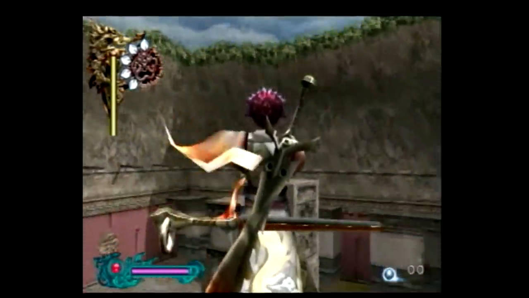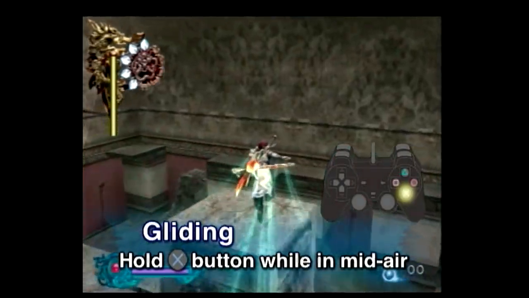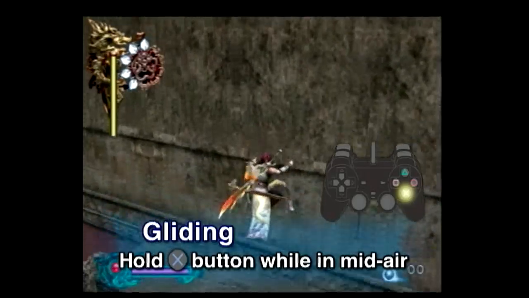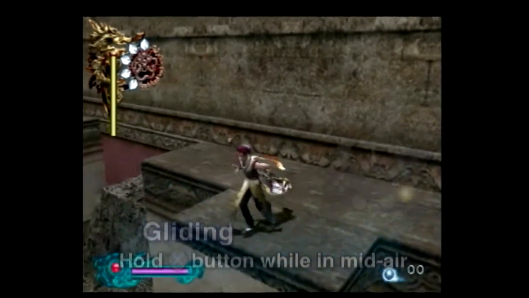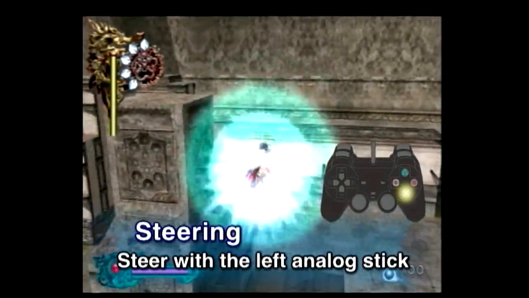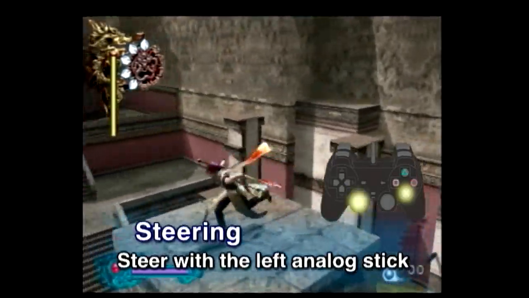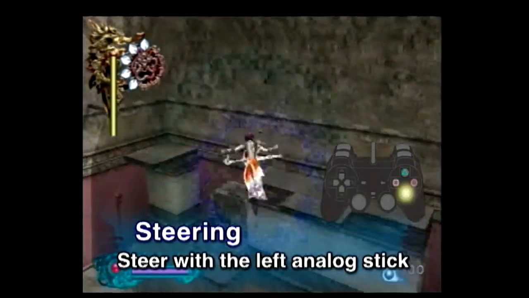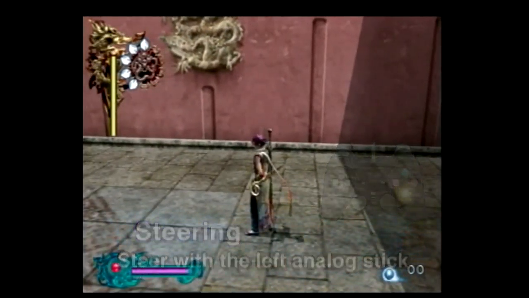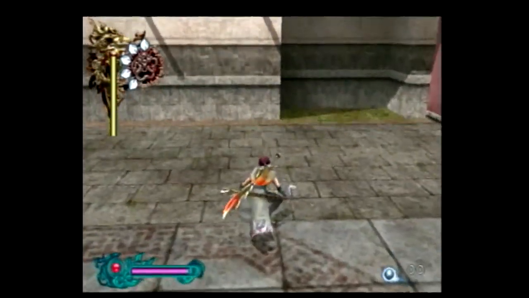Now you will learn how to glide. When in mid-air, press and hold the X button to glide. Use the left analog stick to lean your body left or right. This subtle movement allows you to turn in mid-air. You can only ride the winds for short distances, so be careful.